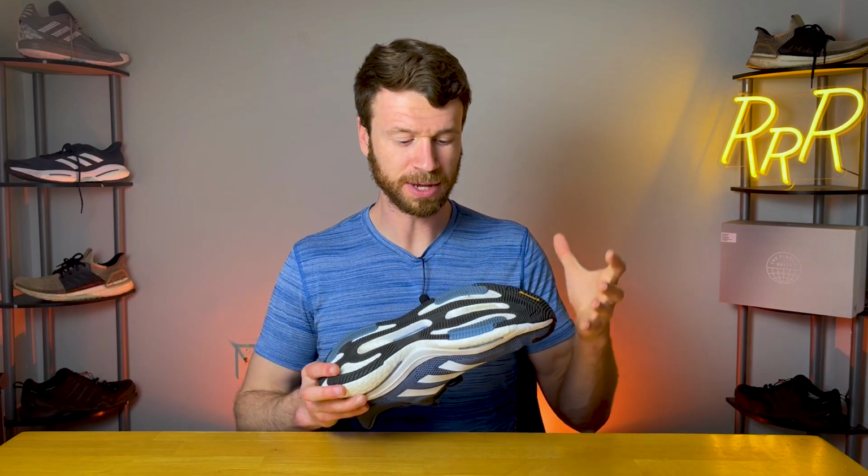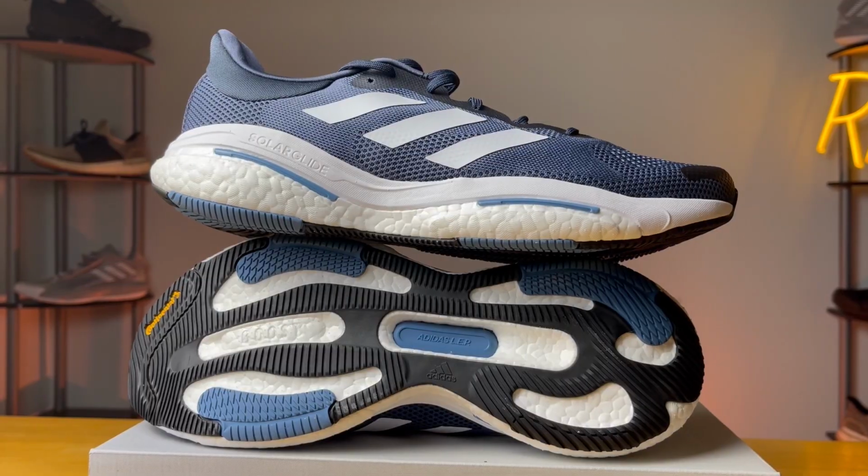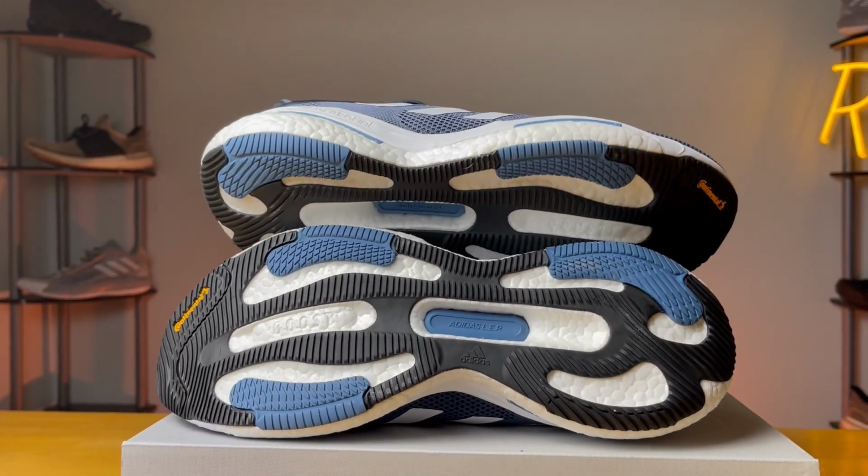So what do I think of the overall flow and feel to the midsole with all of the various components in here? Well, I thought it was very nice. You do have a slight rocker geometry, especially in the toe area, so the toe off experience I thought was very pleasant, and you really do notice how much ground contact you have just because the forefoot area and heel area are so wide. And again, it's a very stable, neutral shoe.